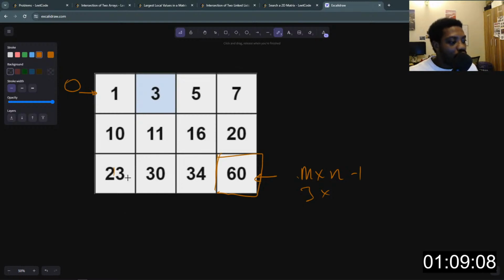So this will be column 1, column 2, column 3, and then column 4, right? So times 4. But since we're not counting from 1, we'll simply count from 0, right? So instead of our row to be 3, this is going to be 2 times... hold on, sorry, it's going to be 3. Since we are going to count, we are going to use the length of this row here.